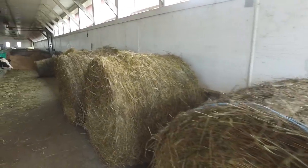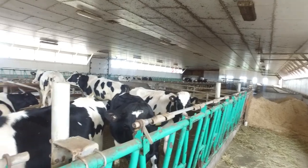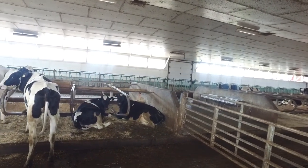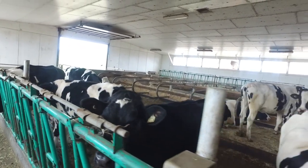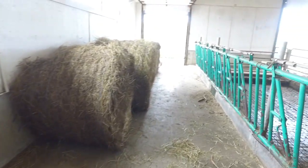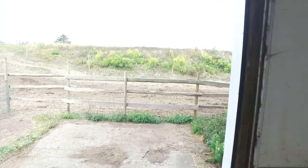Hey guys, quick little side project here. I had to get a few bales in here for the bigger heifers. Put two new ones down here this morning. Not sure where they're at, hiding somewhere. There's one of them. That's both of them actually, probably. 9 and 10. Or would it be 10 and 11? I don't know. Anyway, it doesn't matter. So I got this little bale here and four other bigger ones. So that's enough for here. The rest will go in the hay barn.